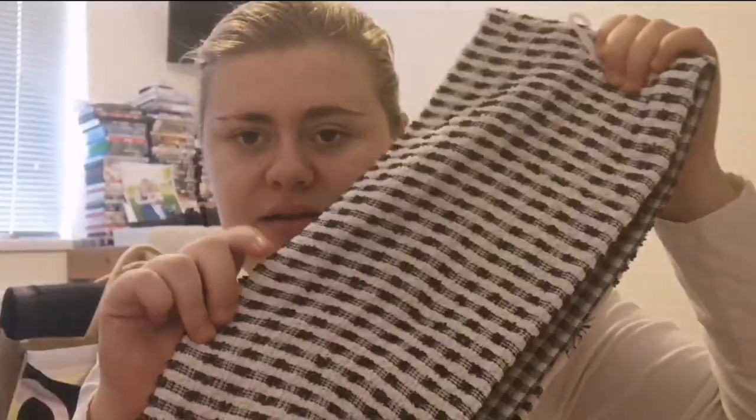I am going to pick up some Christmas ones near the time. But this is a two-pack of towels and I just thought these were pretty. They have butterflies on, and then the second one is just plain, checkered, I guess. So these two-pack of towels for £1, I think that's incredible value. And they're great quality as well. They really clean your dishes as well.